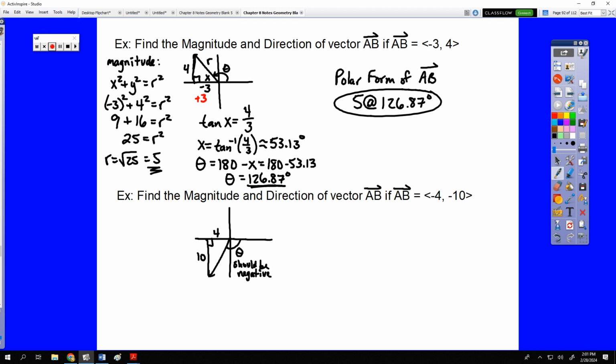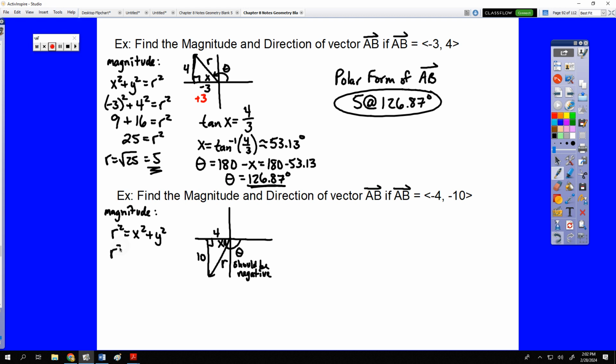Okay? So again, we're going to end up finding angle x, and then r we still find exactly the same way. So the magnitude we always do the same way. We always do Pythagorean theorem. R squared is x squared plus y squared. And I realize I wrote that backwards from what I did before. It doesn't matter. Okay, so that's not the x, that's the angle either. We're talking about this x is 4, right? So we have 4 and 10 for our component form.